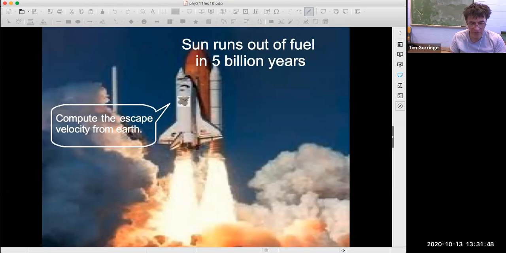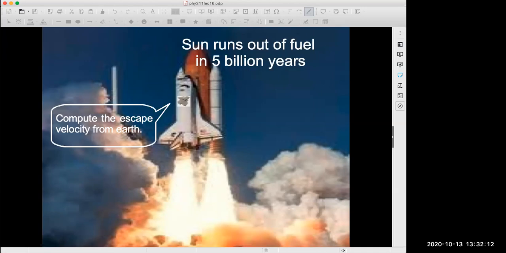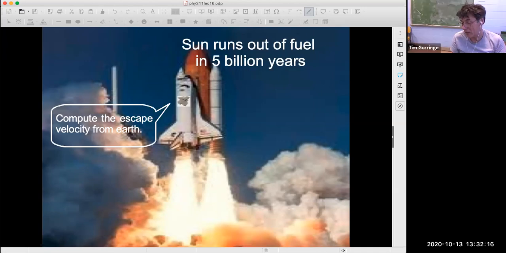Now, I want to mention the fact that sooner or later, we have to find a way to escape from the Earth, because the sun, which keeps us alive on the Earth, is going to run out of fuel. And when the sun runs out of fuel, the sun's going to go dark and nothing can survive on Earth. So ultimately, for civilization, we have to get away from the Earth. Now, to be fair, the sun's not running out of fuel. You don't need to leave class now, right? It's not running out for 5 billion years. So personally, at least, I don't have to worry. But ultimately, civilization has to worry about this.